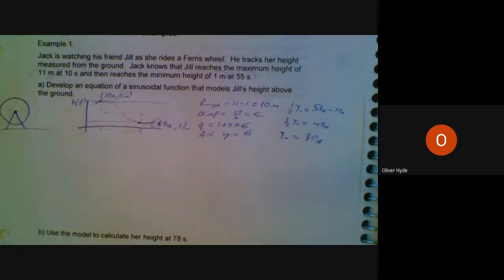With my amplitude, I know my absolute value of A. With my axis of the curve, I know my Q value. With my period, I'm ready to find my K value. I probably don't want to think of this in terms of horizontal stretches. What would I stretch 360 degrees by to get it to 90 seconds? There's a unit conversion in there as well.